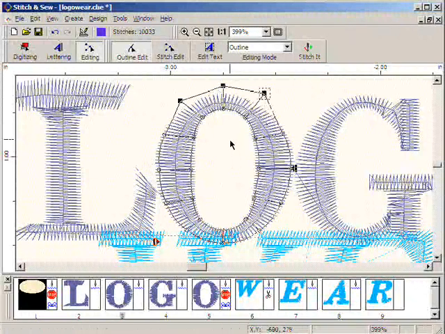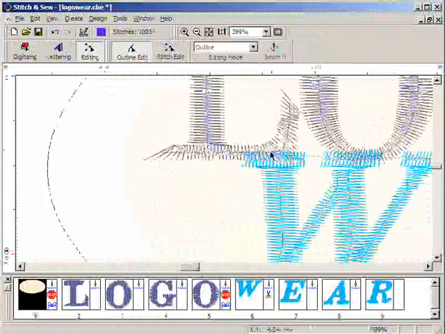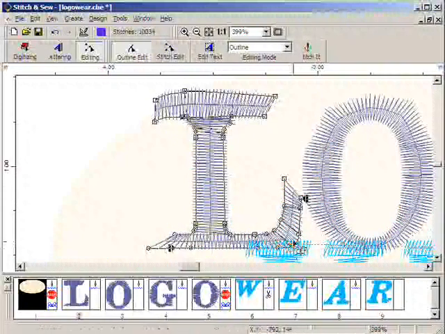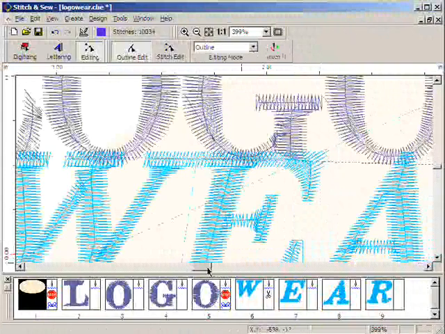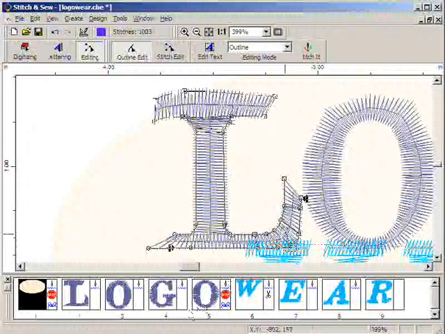Like in this L down here, I'll click on this corner, and where this is a hard corner, we can change that to a curve. And again, this lets us easily change the look, not only of any fonts or letters that are created, but also just about any shape that's been built in Stitch and Sew in that CHE format.